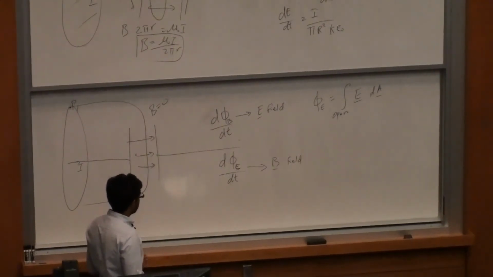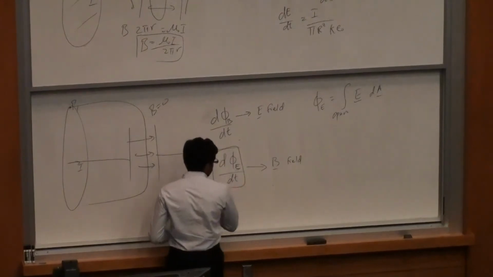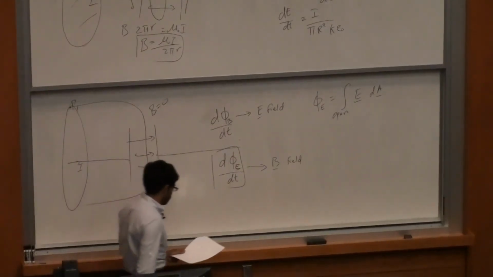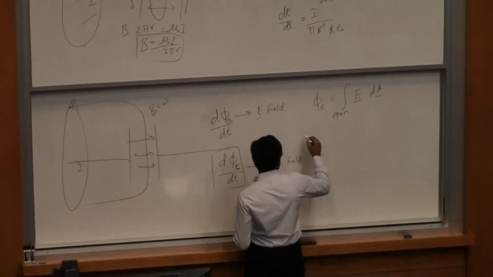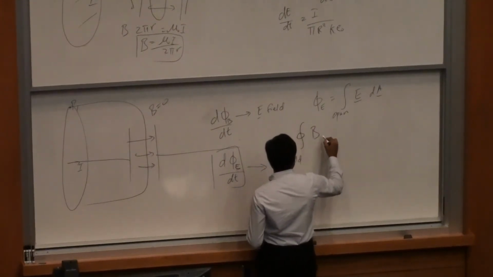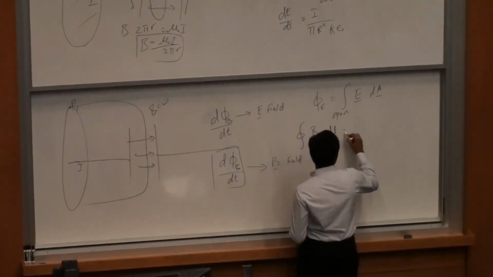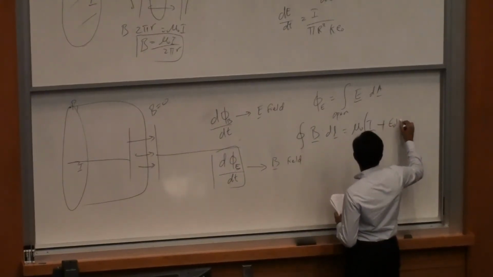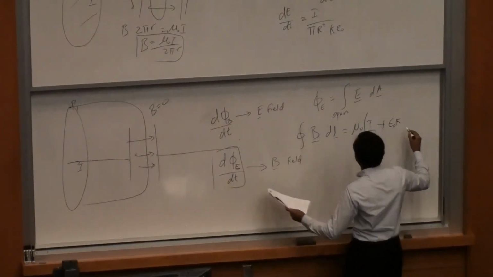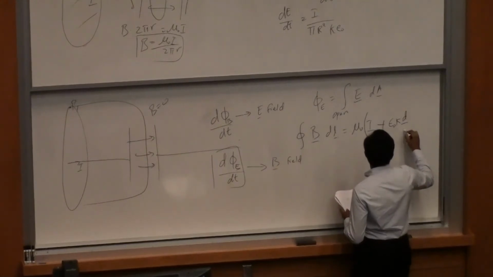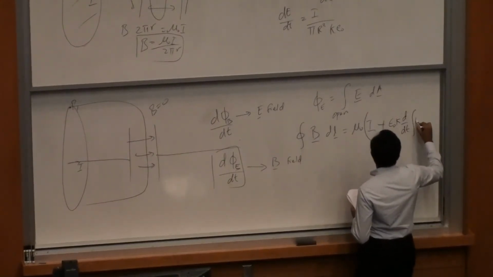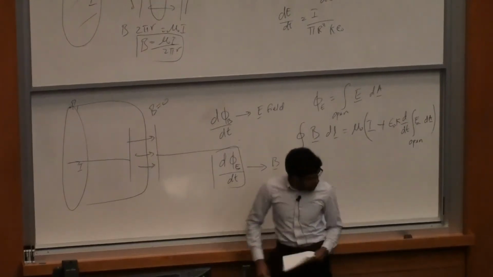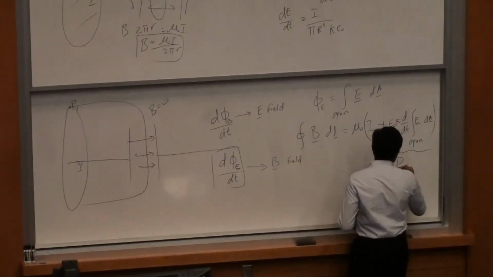Well, so he concluded that this term has to be added into Ampere's law to make it kosher. So from here, as Maxwell suggested, let's add the term. So we know Ampere's law is the integral over a closed loop of B dot dl, and this equals mu naught I plus epsilon naught kappa times d over dt of the electric flux, so it's d over dt of the integral of E dot dA. And this is my open surface. And this particular term right here was called displacement current.